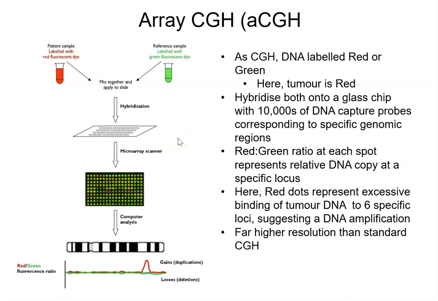So the key point to remember here, CGH is a FISH-based technique, this is an array-based technique, but the only reason you would use this is if you wanted to know the chromosomal copy number across the whole genome for a tumour sample compared to a normal sample, and that's what we do, and we get one of these red to green ratios across every single chromosome, and that will then home our attention to 8q24, which is the site of the MYC oncogene, for example.